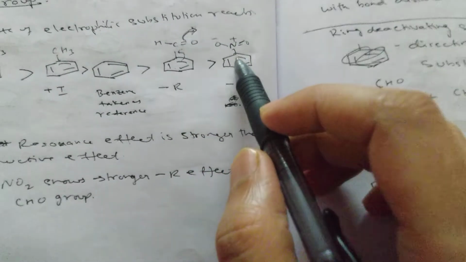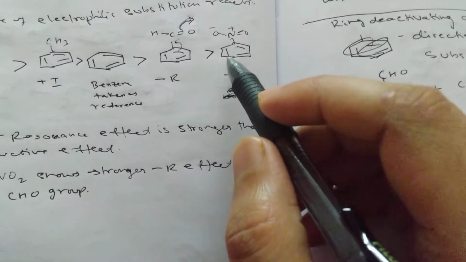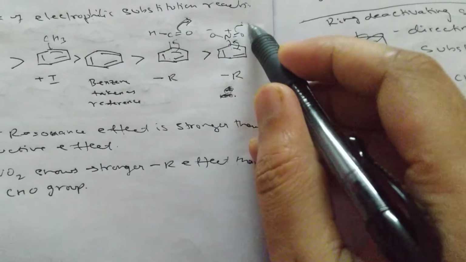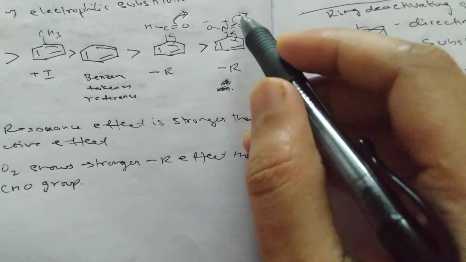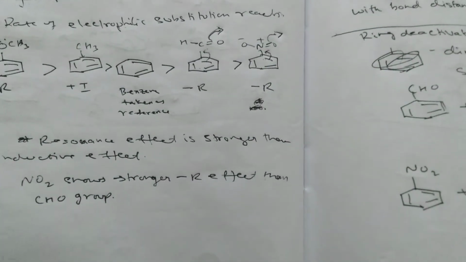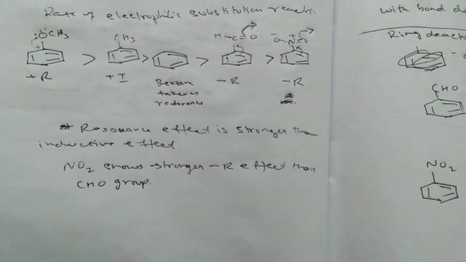Things like that. If you put nitro, you know, it is the most powerful electron withdrawing functional group. So this withdraws very strongly, and you need really harsh conditions to carry out these reactions, and these are the least reactive compared to benzene. It is very low in reactivity. Okay, so all that I said is written here.